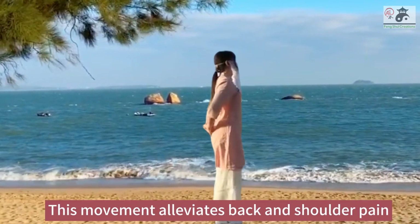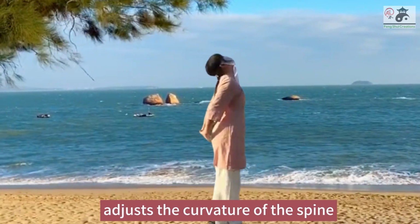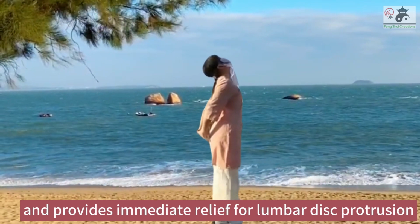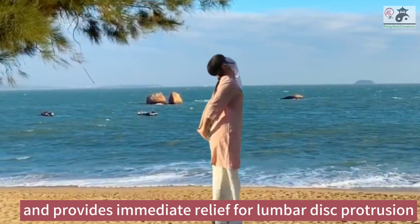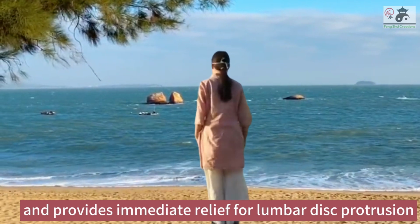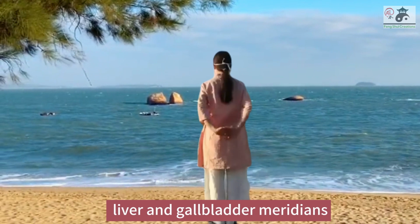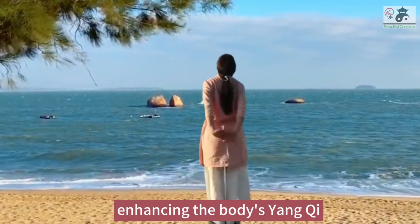This movement alleviates back and shoulder pain, adjusts the curvature of the spine, and provides immediate relief for lumbar disc protrusion. It also clears the governor vessel and liver and gallbladder meridians, enhancing the body's yang qi.